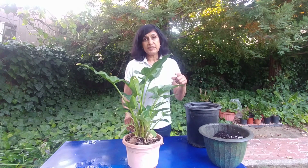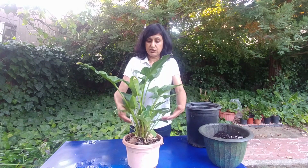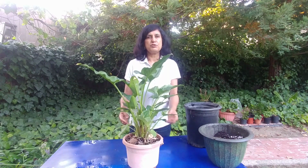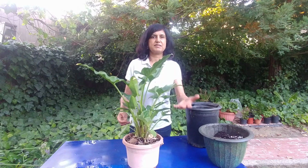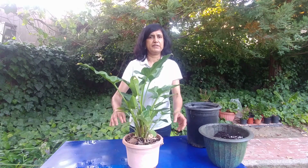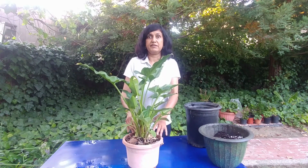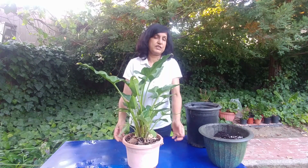The other option is when the spring arrives, when they just start to show leaves, at that time also you can divide them. But then you don't know how much it's going to grow because the leaves are just starting. So you have to just do it blindly, meaning just remove everything and divide it into half and put in two different containers. I would rather divide it now so that I know how much I am dividing. So that's what we'll do today.